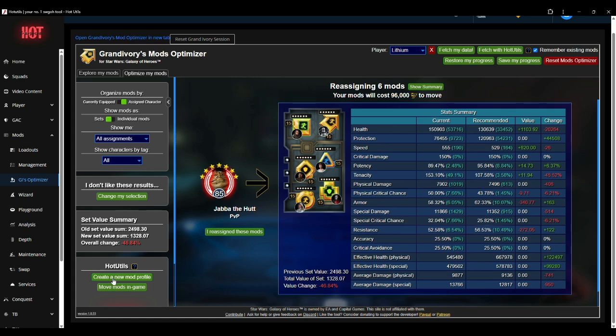It will also allow you to create a mod profile. So those loadouts, it would basically create a loadout for you in the loadouts tab here, if you hit this button. But otherwise, here and then here, your percent change. Basically, this is like the quality of your character, more or less.